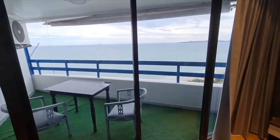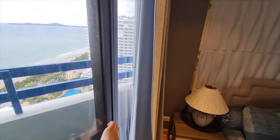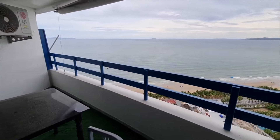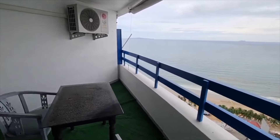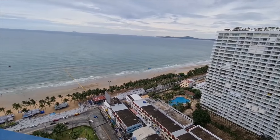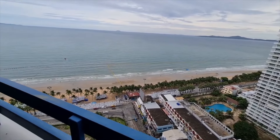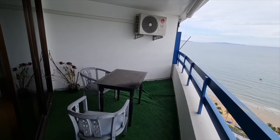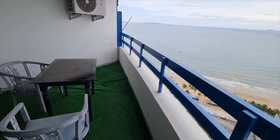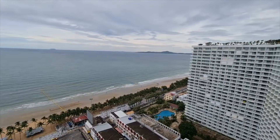The thing I really enjoy about this unit is the view — I was actually pretty surprised myself that it was so nice. So as you can see right from your room, you just open up this door... and you can see stunning views of the ocean. This is prime ocean view. You also have a little table and two chairs where you can sit and enjoy a coffee or a glass of wine. Who wouldn't want to wake up to this awesome view every morning?